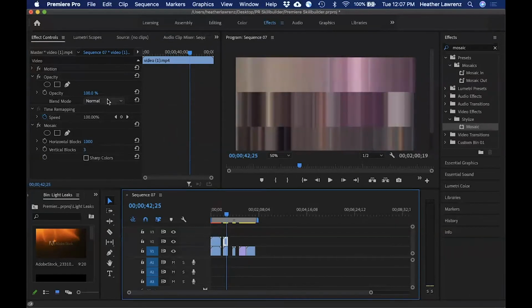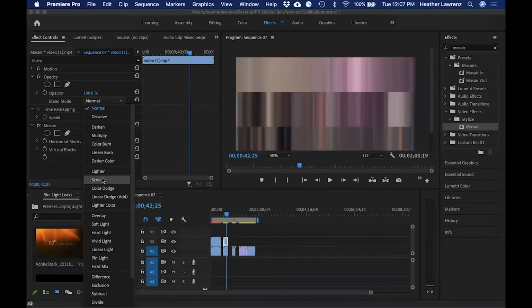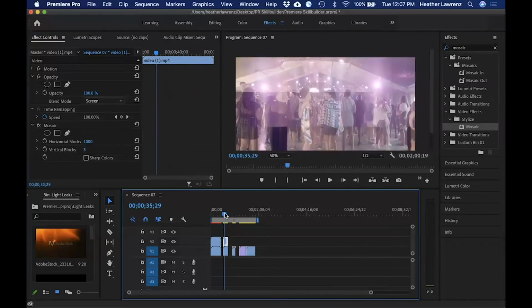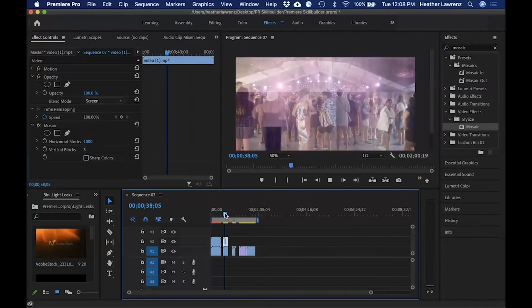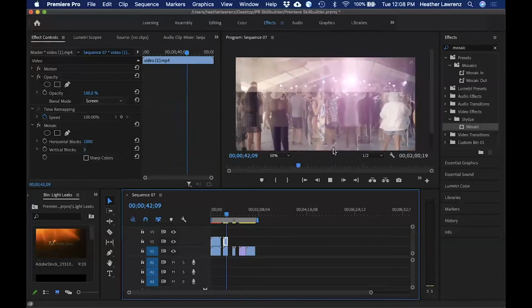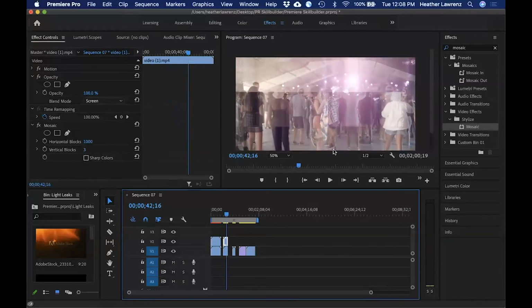Now we're going to blend. So we're going to blend again to screen, just in our opacity. And so then it creates the overlay. So you can see, we can still see the video in the background, but we've got this cool overlay of that mosaic pattern. So a fun trick there. I really like this for social. Maybe it's a piece of video that isn't that interesting, but you need to use it. This is a cool effect.